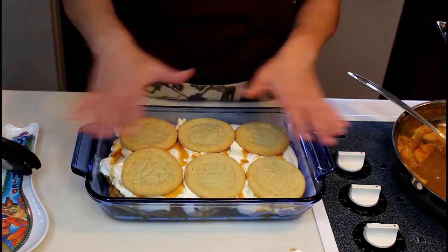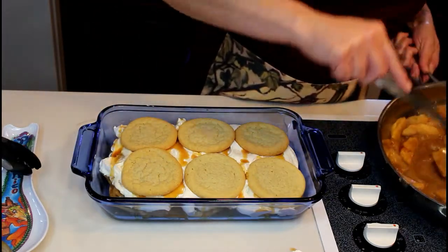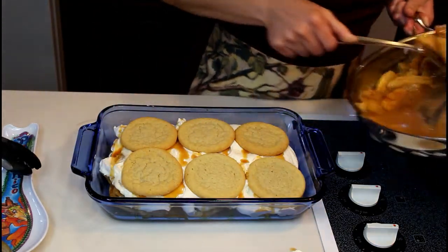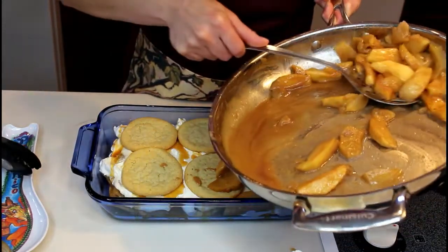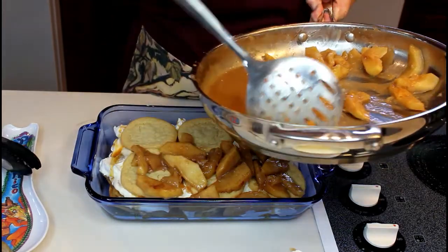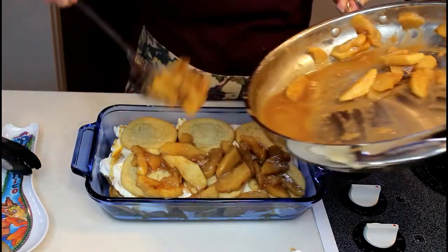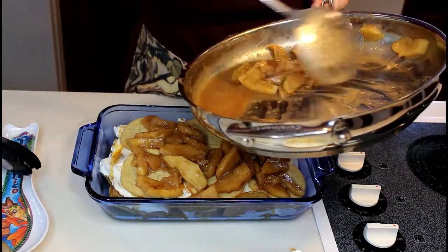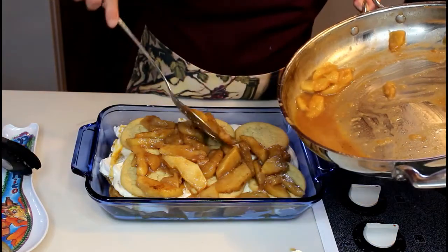All right, now that you have your first layer of cookies again, you're gonna go in with your apples and do the same thing. Just make your layers. And again, if you're gonna have a big get together and you really wanna make this, you're gonna have to cook more apples because you can see that I'm running short. I'm gonna have enough, but I'm not gonna have any extra.